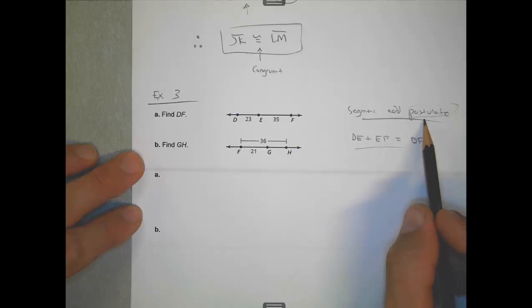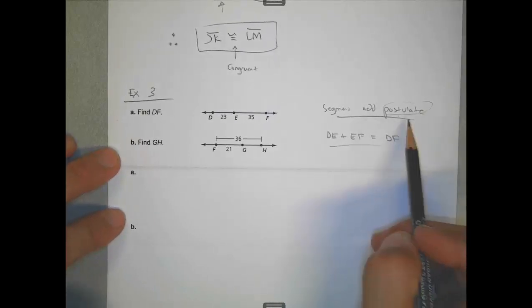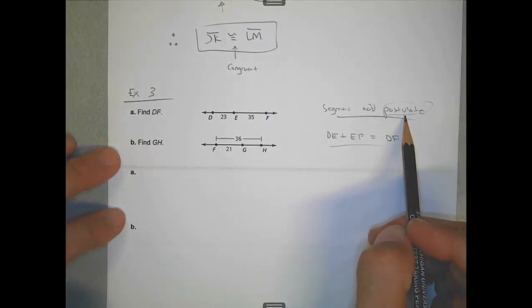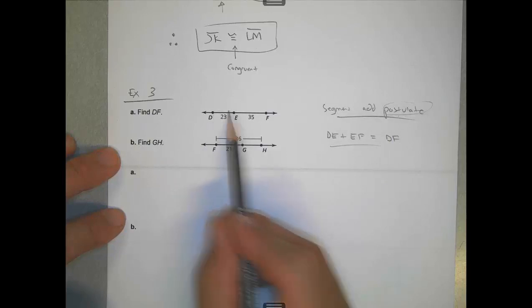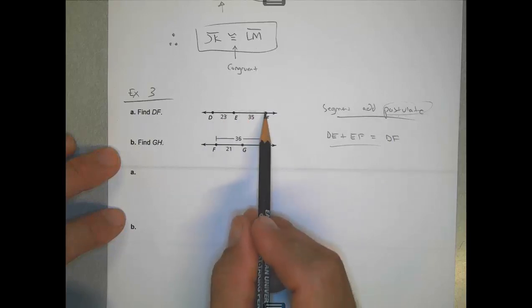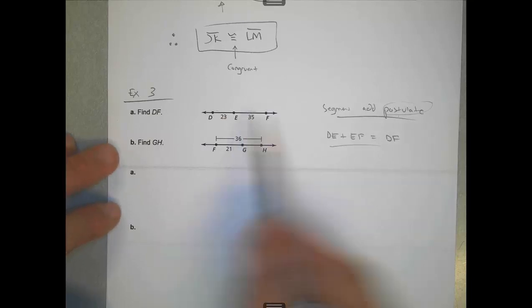So when we're talking about postulates, they're accepted statements of fact. This guy who wrote this stuff 2,000 years ago, Euclid and Euclid's Elements, you know, had to have a starting place. And the starting place was, what can we all accept as true? Let's start with the basic of the basic. All right, the fact that, hey, if I have this little piece here, and I add it with this little piece, I get the whole thing from D to F. That is the segment addition postulate, and it's very simple.